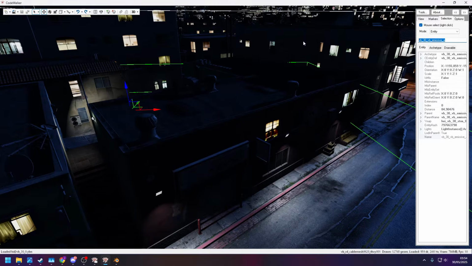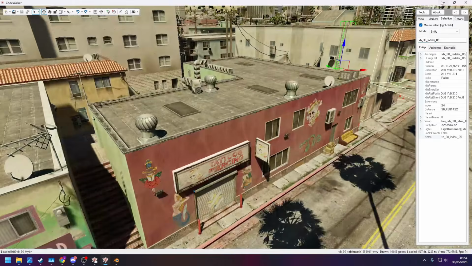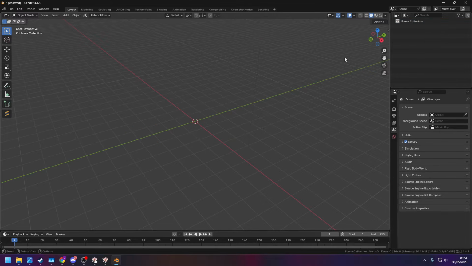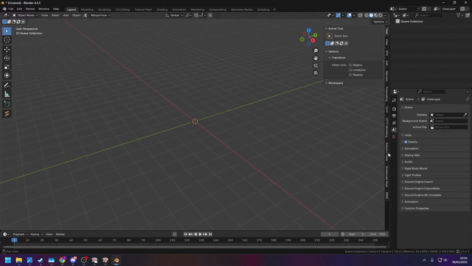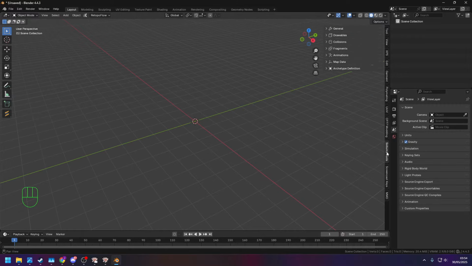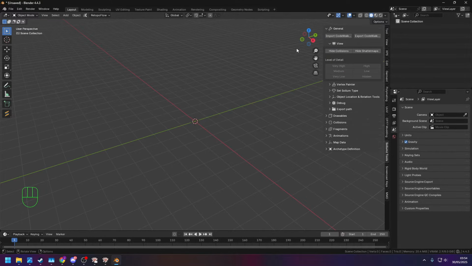All right. So now we are prepared to hop into Blender. Now in Blender, I'm gonna delete everything from the scene collection. I'm gonna enable this so you can see what I'm pressing. Here in the bottom left corner, you'll see all the buttons that I'm pressing. So if you're unsure, you can look there to know what I pressed.